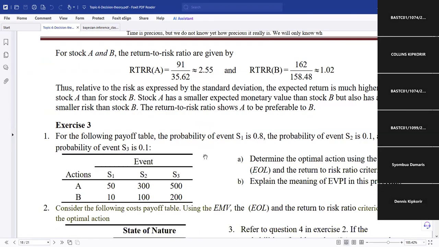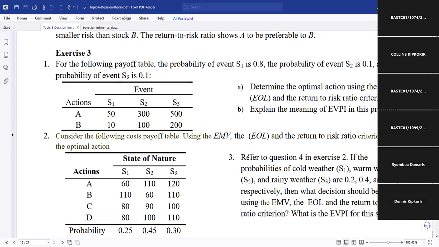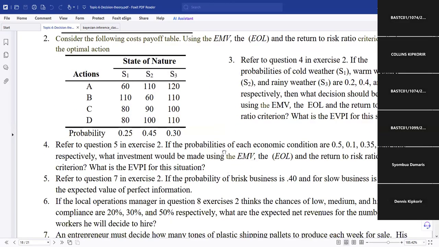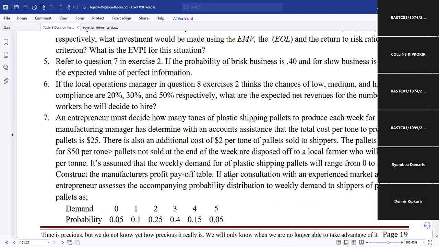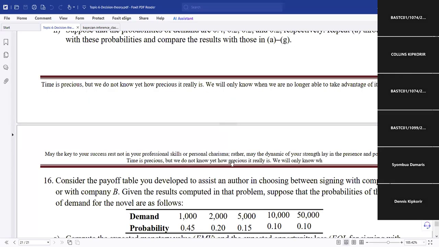So we have again some exercise questions here, which is asking you to get the EM, the EOL, and there should be several of them. There are several questions, I think up to the last part. So try as many as possible, and I'm going to check on this and highlight some to form part of the assignment that we are going to give. I'll select some of the questions that we have here, and we form an assignment out of this.